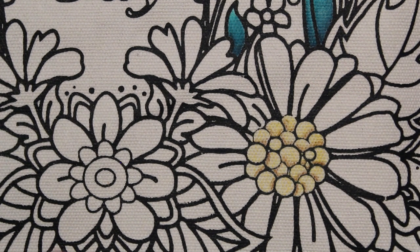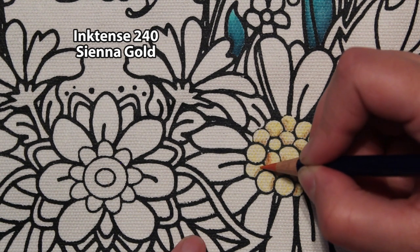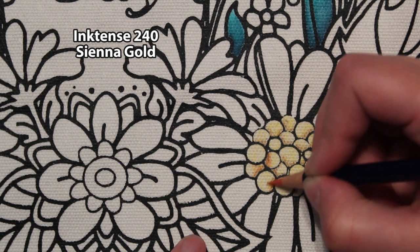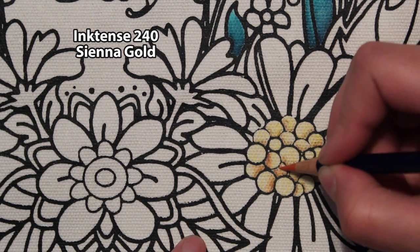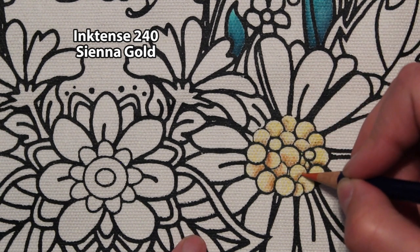Okay, then we're going to take, what is this? This is Sienna Gold. And we're going to go over the top of that willow and fade it out a little bit. Just like we would with our pencils, just right over the top of that willow.